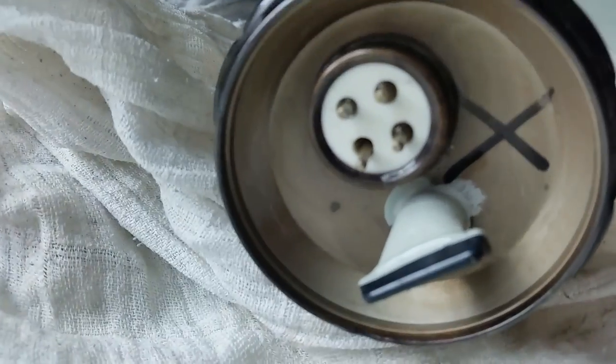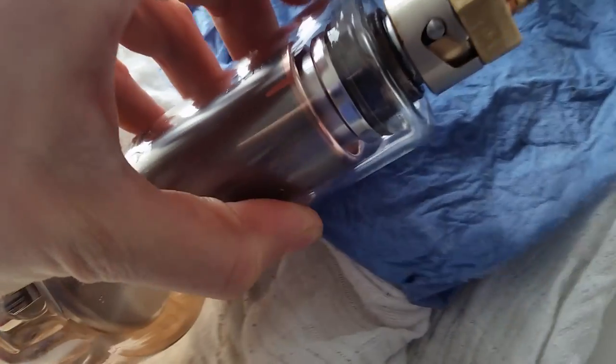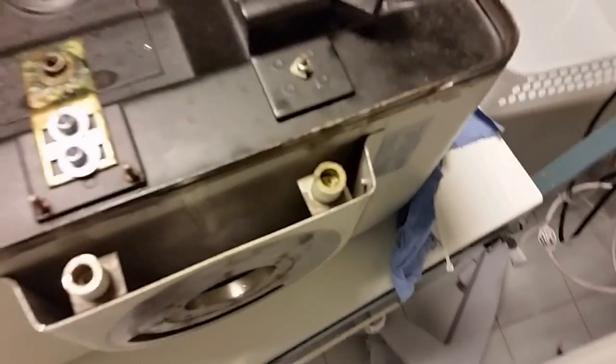The terminals back. Seal the vacuum. Pump the air out of it. It's pretty big X-ray tube. Don't want to break it. How is the glass in here? The glass goes a bit inside, so the oil can go inside and cool it a bit. It goes inside almost this much. Yes, very nice X-ray tube. And now everything is removed. It's an empty shell. Not so much stuff left in it.